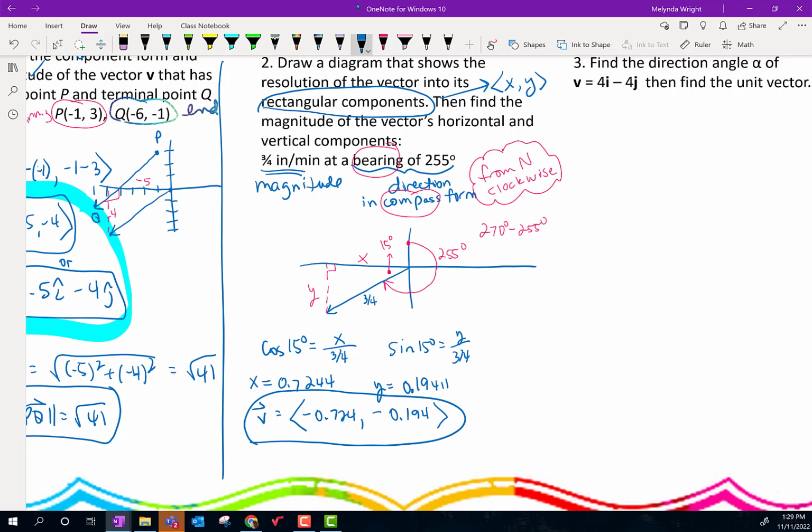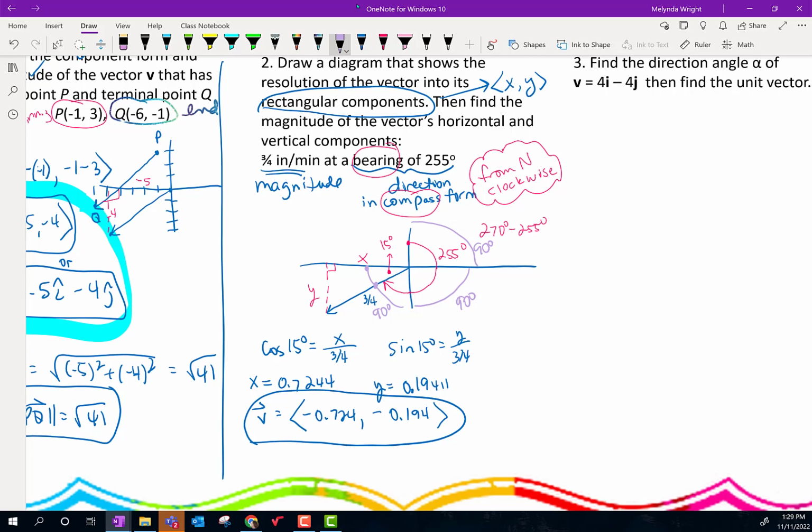Yes, ma'am. Sorry, I have a question about the 270 degrees part. Can you go over how you got that? Sure. As we're headed this way, this part is 90 degrees, and then that much is 90 degrees, and then this part is 90 degrees. So all the way, those three sections would give us a total of 270 degrees. If I go all the way to here, I have 270 degrees, but I don't want to go that far. I want to go just to here. So I would do 270 minus 255. Is that okay? Okay. So those are components.